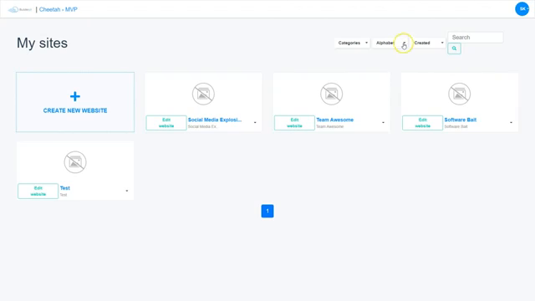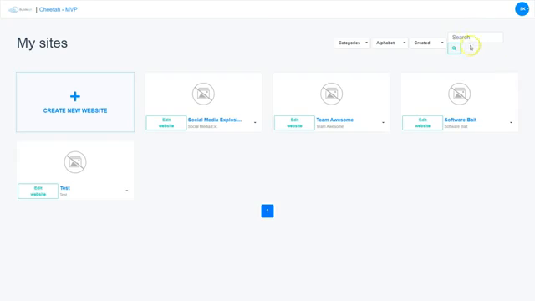You can also choose to organize your websites based on the alphabet. You can go in from A to Z or from Z to A. You can also choose to organize your websites based on when you created them, and you can put them in time ascending order or time descending order.